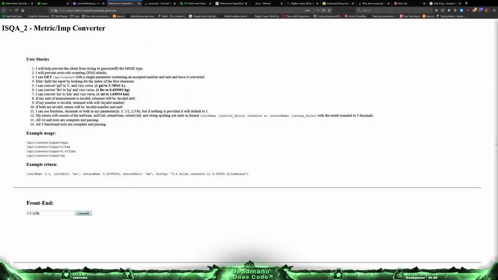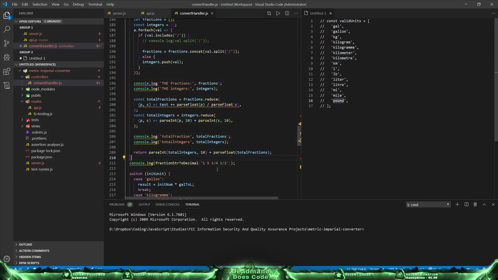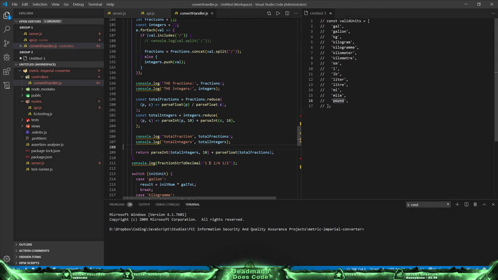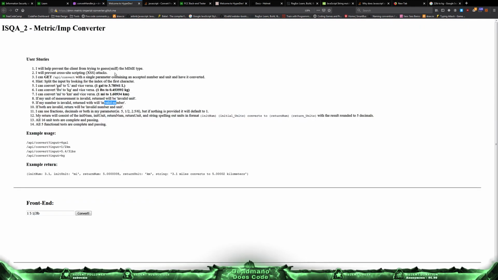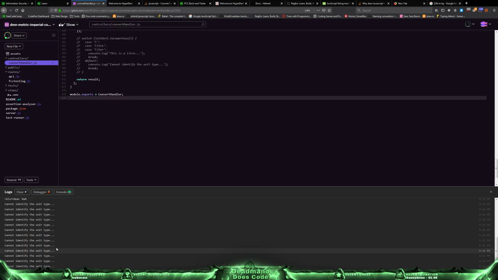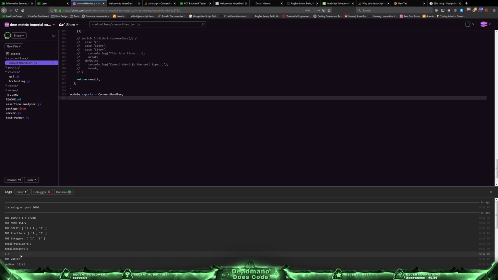Was there a thing for invalid number? There is. If my number is invalid, it returns invalid number. So should we just not worry and deal with it as that? You're expected to return as many integers as you want, but there can only be one fraction. Because then you'll get 6.5, because it's 1 and a 5, and then the fraction.